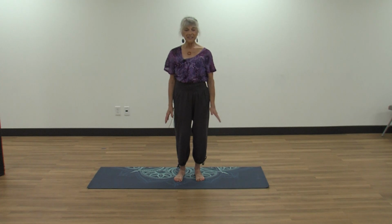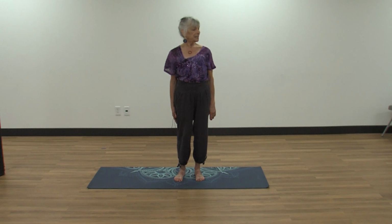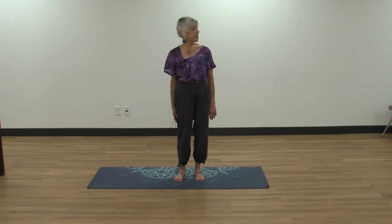Nice. Inhale. And as we breathe out, turning head toward the right, flowing back to center. And then with out breath to the left. Inhale home. Exhale to the right. Return. And with the next breath, turning head to the left, coming back to center.